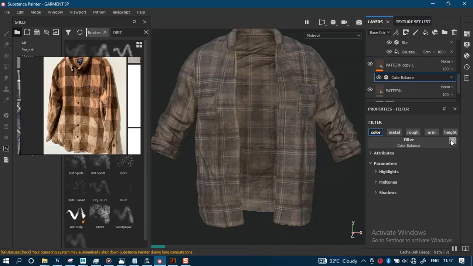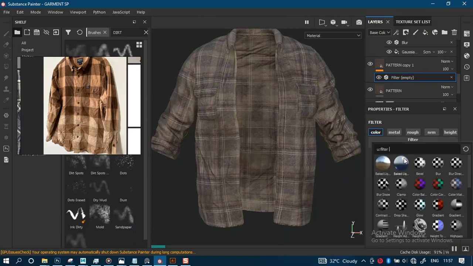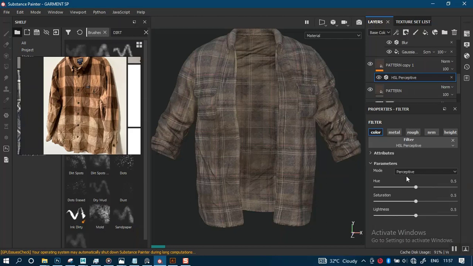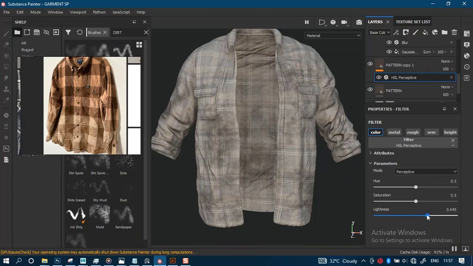Now let's just use the HSL rather. Let me start by lightening this. Okay. Saturation, let me take this down.